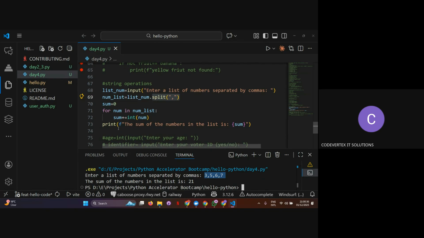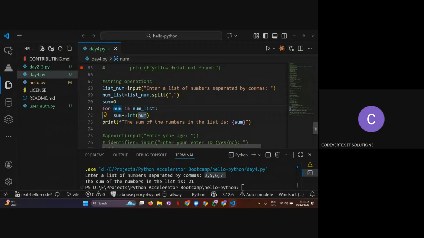And that brings us to loops, what we are learning today. Looping through all the numbers in that list, because if you split a string, remember, you're combining the knowledge of the previous classes. I told you that anything that you pick from your keyboard through the input function comes as string. So if you enter the numbers 3, 5, 6, 7, they are actually read as string. And because we have the split function for a string, you can split those numbers. And because what we are trying to do is add the numbers, you need to change them back, or use what we call typecasting, and change the numbers into integer or float.